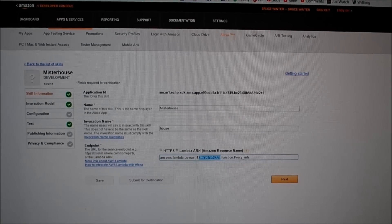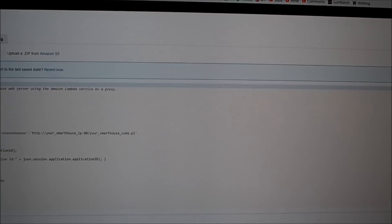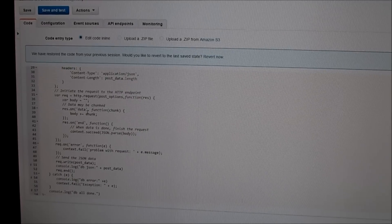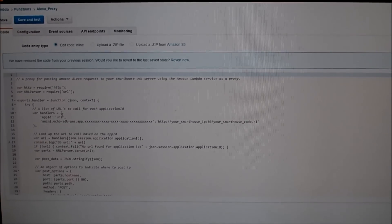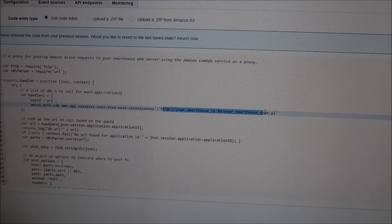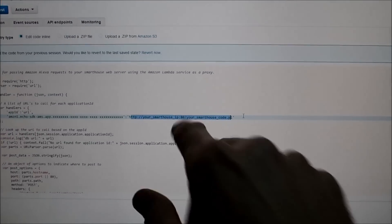To create a server, you go to the second free service called Lambda. It's not too complicated either — it's basically this JavaScript code, though it supports multiple coding languages. It acts as a proxy host. This is where you would code in your house IP address, and how you pass the commands is via that URL. Once you have those two services set up and linked to each other, you should be up and live and just start talking to your Echo.